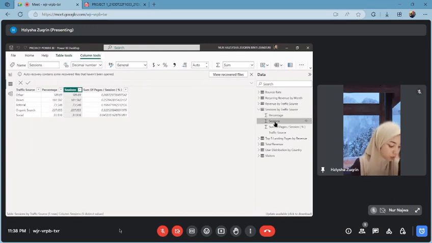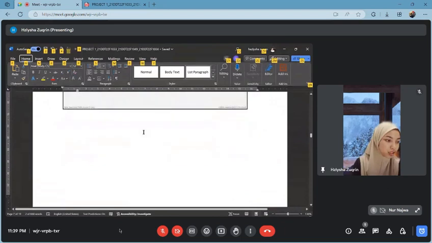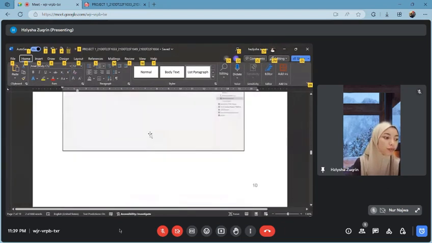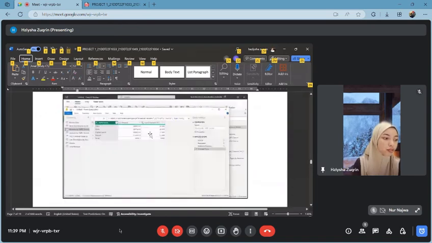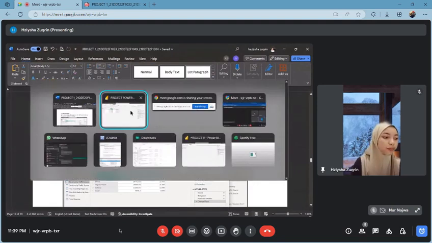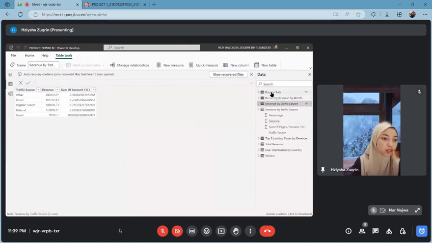So now we go into the data transform. So we go into data transform where we want to rename the column or change the data type. So first we go to the revenue traffic.